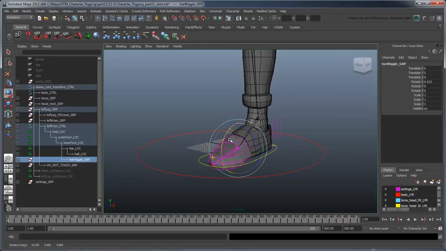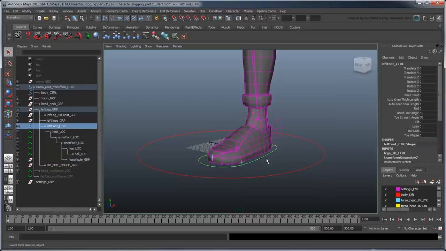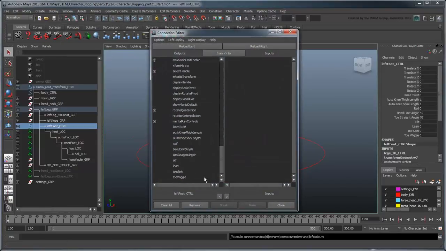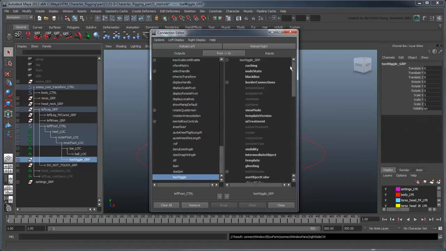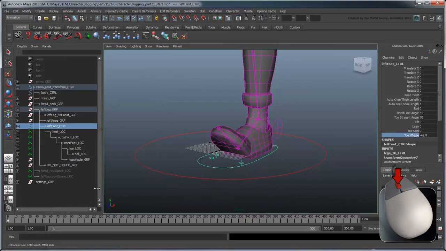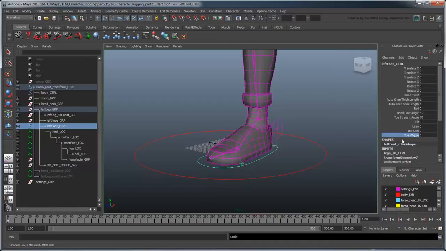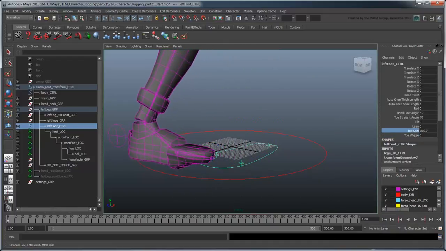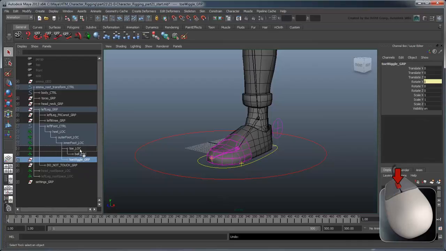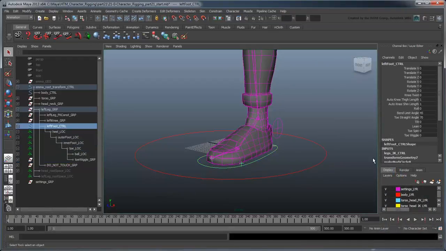Now if you rotate this group in X, the toe wiggles. Connect the rotate X of this group to the toe wiggle attribute of your left foot control. Now you can wiggle the toe. However, notice now if we spin the toe 90 degrees, it flips around. This happens because our group is parented incorrectly, so move it under the toe loc. Now the toe can spin properly.